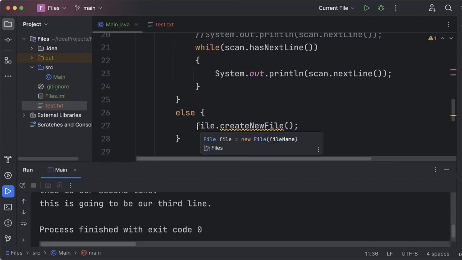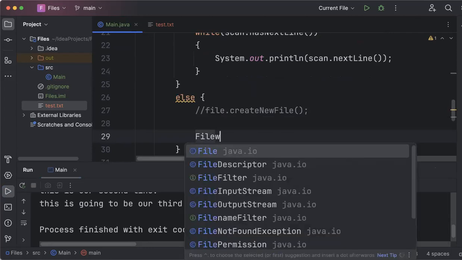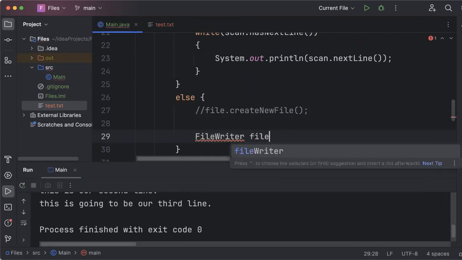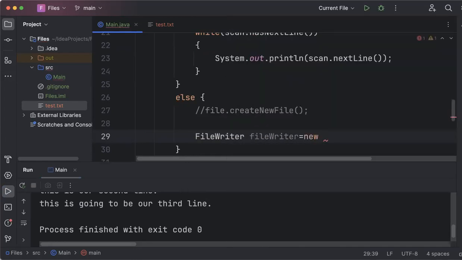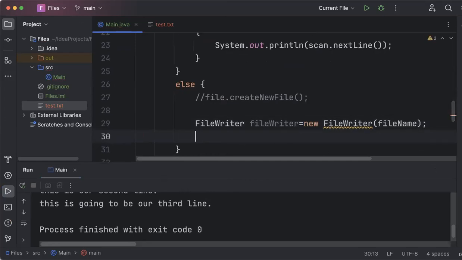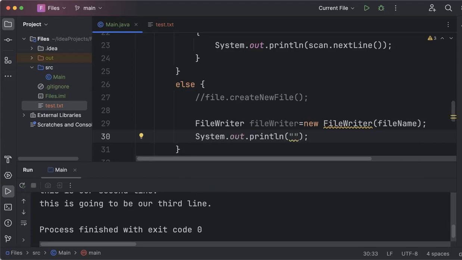So now I'm going to use another class so that you can learn a bit more about how you can make a file in other ways. Let's say you have FileWriter. This is another class. As soon as you write FileWriter, you put FileWriter here, and then the file name you just took from the user. So once you have got the file done, now you can ask the user to give you something to store in the file. I'm just going to be very quick here, to save time.